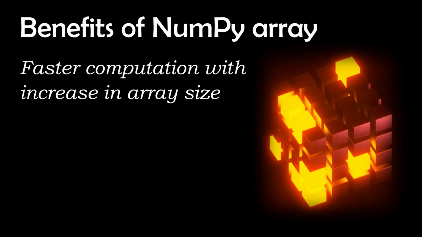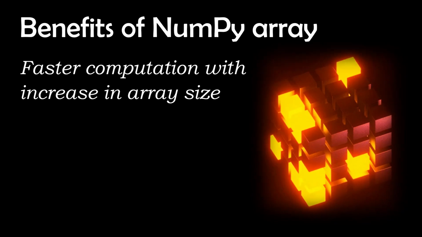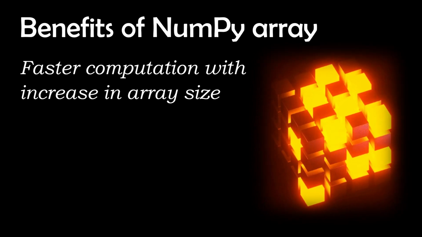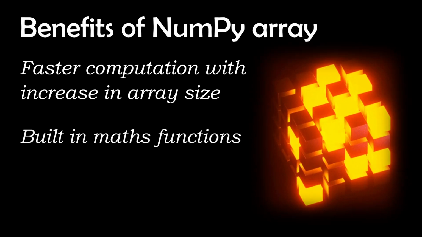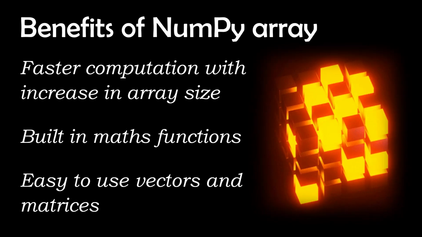As the array size increases, NumPy can execute more parallel operations, thereby making computation faster. When the array size gets close to 5 million, NumPy gets around 120 times faster than Python list. NumPy has many optimized built-in mathematical functions. These functions help in performing a variety of complex mathematical computations faster and with very minimal code. Another great feature of NumPy is that it has multidimensional array data structures that can represent vectors and matrices. This can be useful as a lot of machine learning algorithms rely on matrix operations.